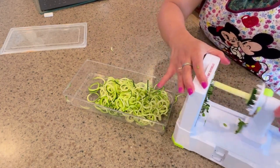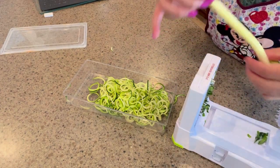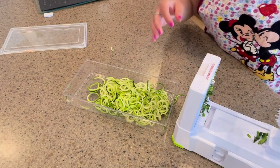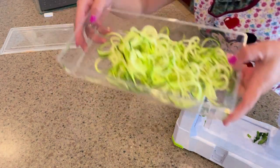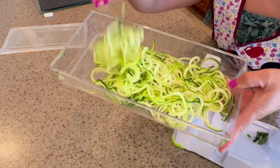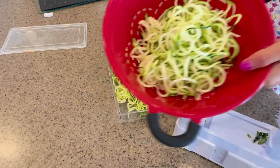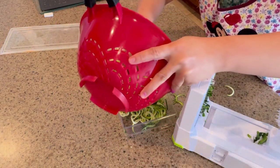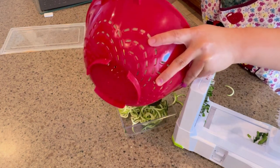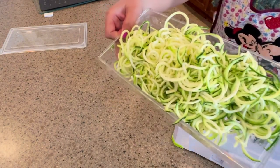And then ito na siya. Pwede mo siya itapon. It's up to you. Ayan. So, meron na tayong zucchini noodles. Charan! And then, gumawa na pala ako kahapon. Ayan. Ito yung gawa ko kahapon. So, idagdag ko lang siya dito para medyo madami-dami din siya. Ayan. Ito na yung zucchini noodles natin.